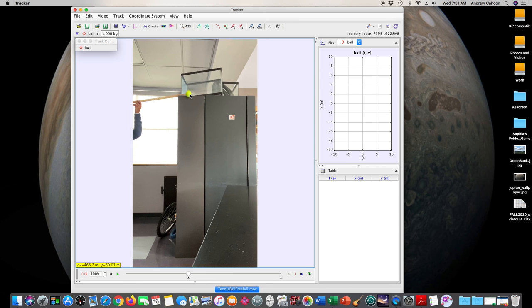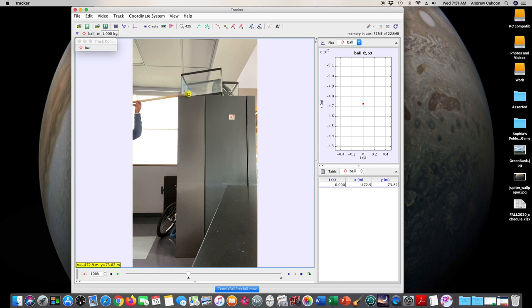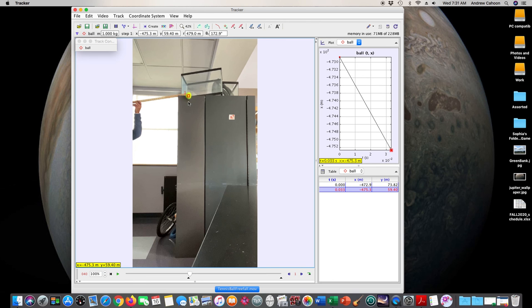So to track the motion of the ball from the starting point, I click Shift, and it turns into a little box. And then I center it on the ball and click, and it will put a marker there, and it advances the frame by 1. And so I do the same thing again. Shift, click. Shift, click. Shift, click. And every time I'm just going by kind of where the center of the ball is.